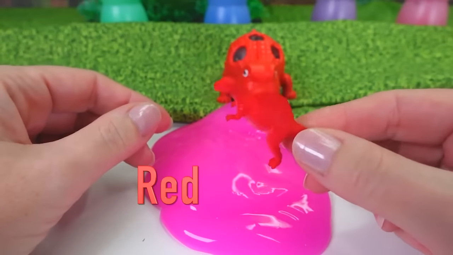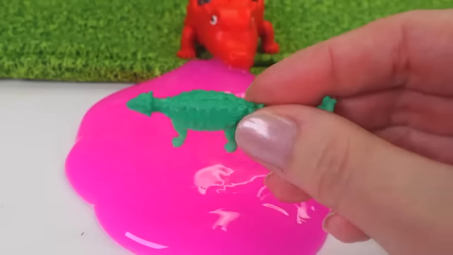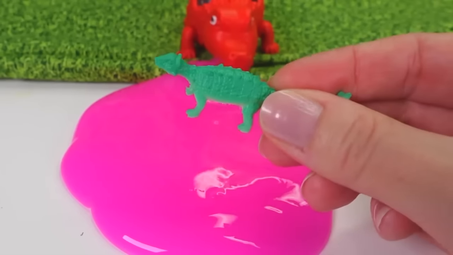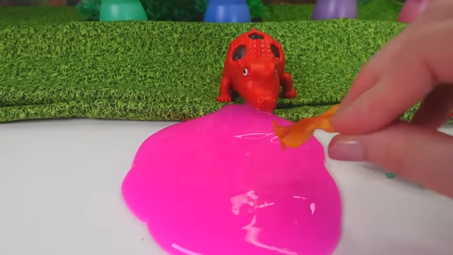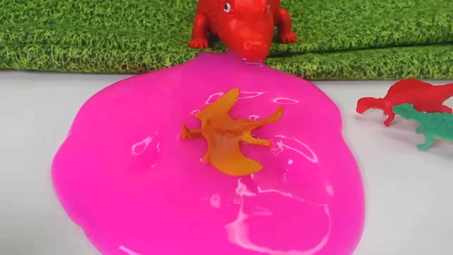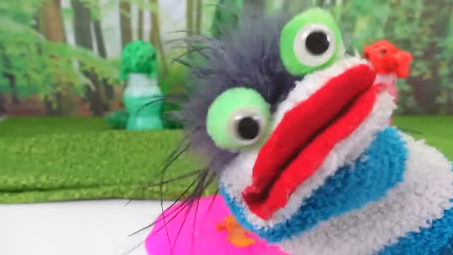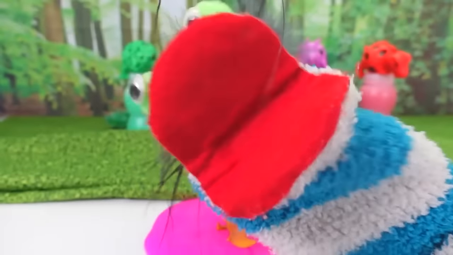We have a red dinosaur. Roar! Roar! Here's a green dinosaur. Roar! Roar! And here's a flying pterodactyl dinosaur. Roar! Roar! Roar! And it landed in the slime. But I don't see any racing dinosaurs. That's because the slime is very magical. Cover up those little dinosaurs in the slime and see what happens.